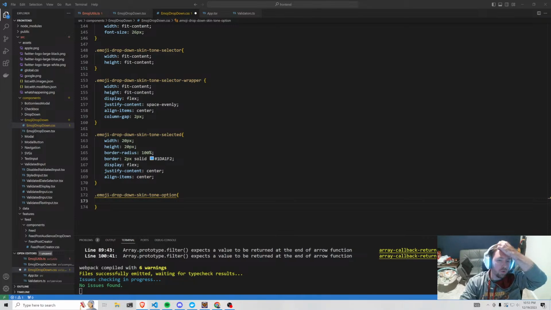We might just ignore the hover for now. So the width is going to be the same, like so, and then we don't need anything else really. It's just going to be like this.